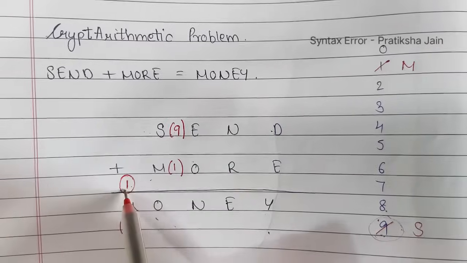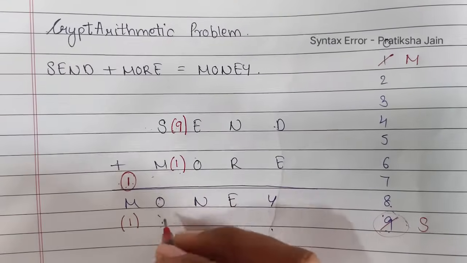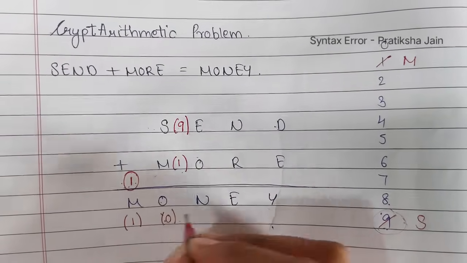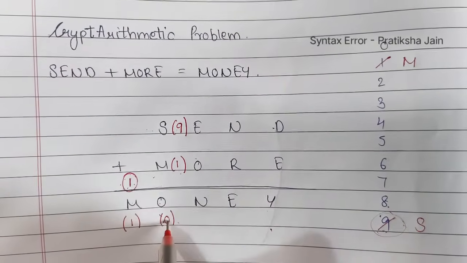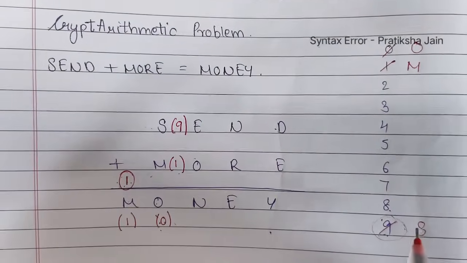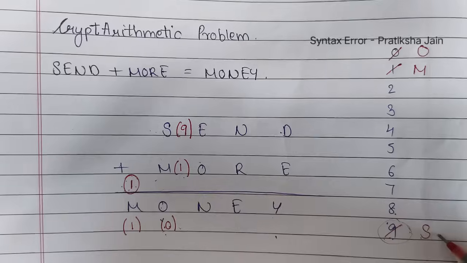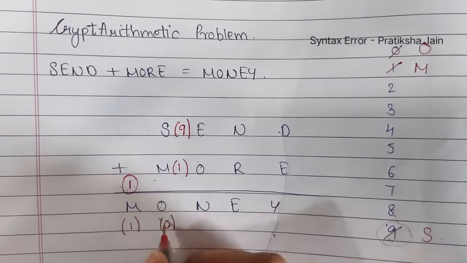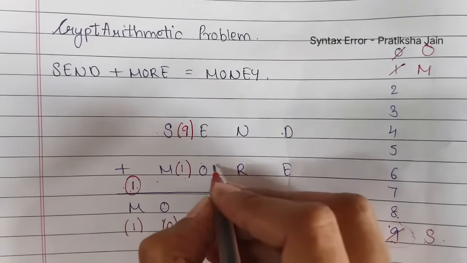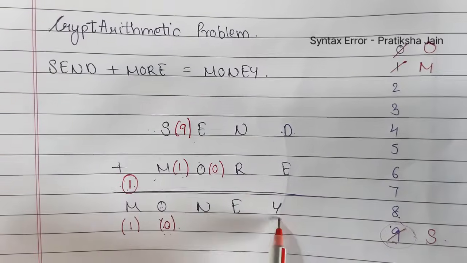We won't get a carry here but we want a carry so we took 9 plus 1 is equal to 10. So your O becomes 0. So 1, 0, 10. So your O becomes 0 and your S becomes 9. Three letters got assigned to the respective numbers. Now this O needs to get assigned everywhere. Even this bit became 0.